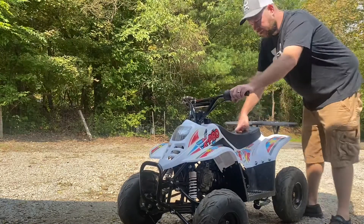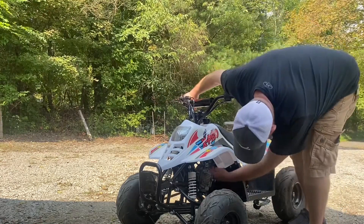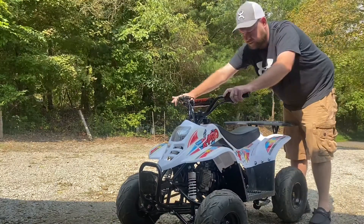This bike hasn't run for probably over a month — my daughter hasn't been out to ride it. So I'm going to show you what it's like now starting up on a cold start. It hasn't run for a month and the gas was left on. I did read some comments where people said you need to shut the gas off overnight, but I haven't shut it off and haven't had any issues. Key on, switch is on, I'll pull the choke out. Gas was left on for the entire time.